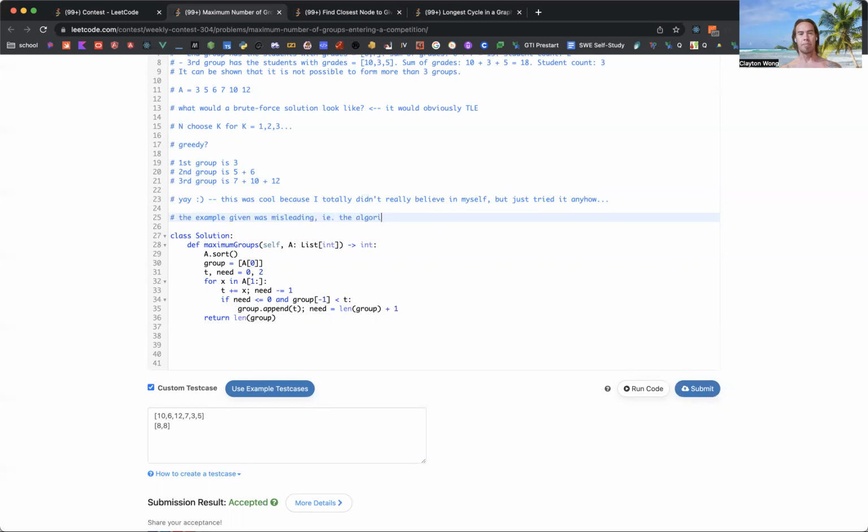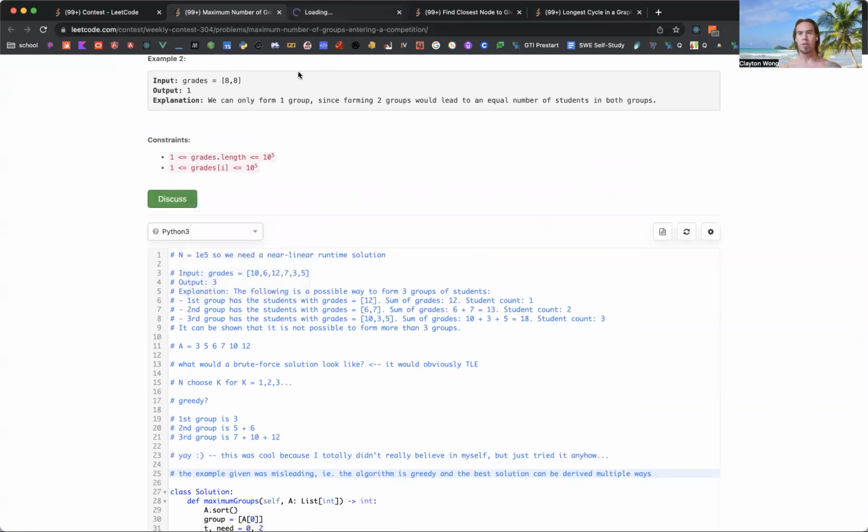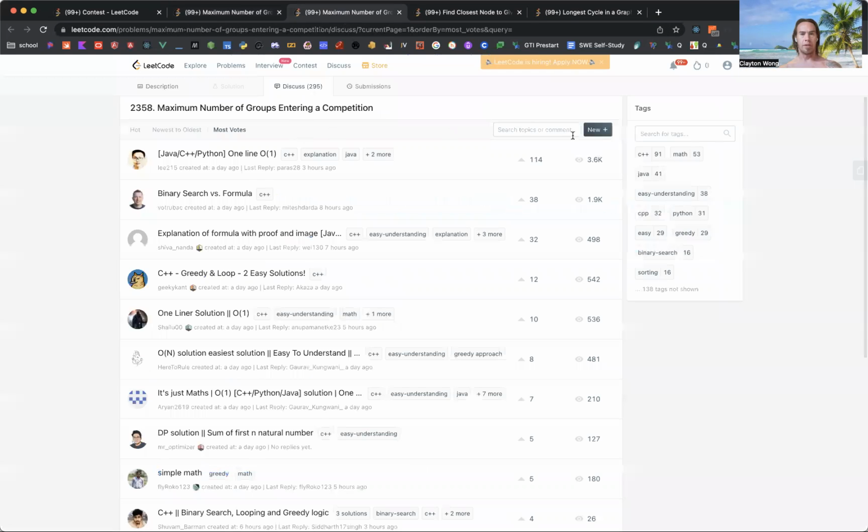The algorithm is greedy, and the solution can be derived. I guess the best solution multiple ways. Okay, it's cool, whatever. All right, so good to try, good to believe in myself. And yeah, it doesn't have to be anything too fancy. Good reminder.